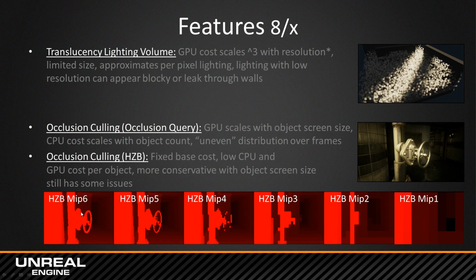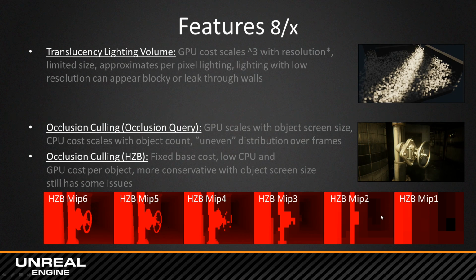This is a relatively high resolution Z buffer of that scene. And you can see here that you recognize this object very well. And we generate MIP maps from this texture every frame. And those MIP maps are done in a conservative way, meaning we always take the maximum of the depth. So it's downsampled, downsampled, downsampled, downsampled, and so on. And then at some point, if we want to know if a certain object is visible and it's a very small object, well, then we need the detailed information. We make a lookup here in a few pixels, and with that we can figure out if that object is actually behind this occluder or not.